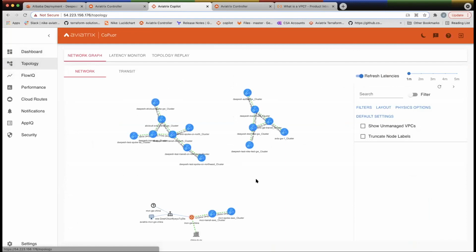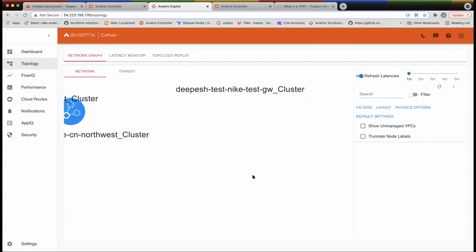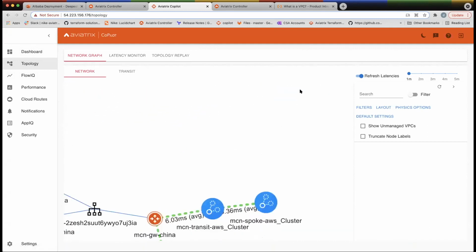So this here is the topology section where you can visualize all resources that have been created, in addition to the VPC or CSP construct resources as well. So this is basically showing you a graph of the topology. In this case, we have the topology in different regions across different CSPs. So if I focus, you can even zoom in on certain specific information.